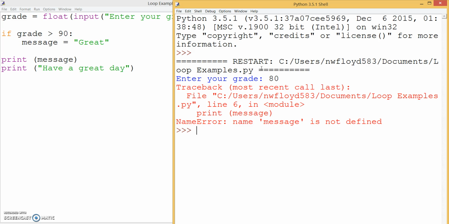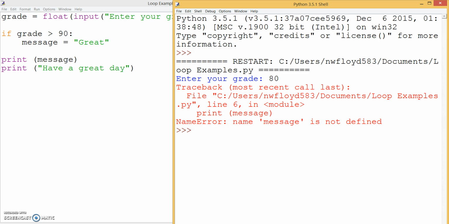So watch what happens when we hit enter, okay? It's going to give us a message. Now, I want to go through this because this is a great demonstration of the example I'm using. Well, the next line of code told it to print the value of message, okay? Well, message would be an empty string in this case.